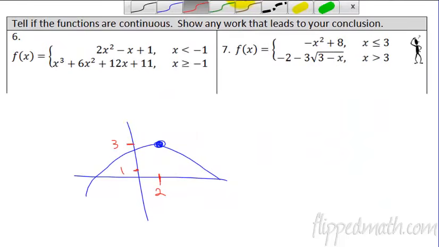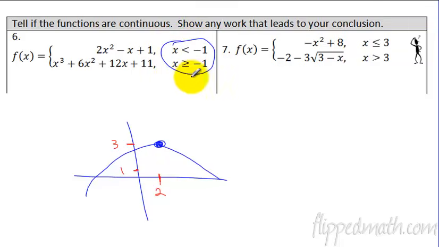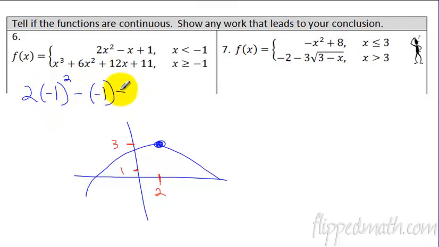How do you know if it's continuous or not? If I take an x value, in this case it would be -1, because that's where the 2 pieces are meeting each other. If the x value is -1 and the y values are the same, then they're continuous. So all you have to do is this. This is how easy this is. Plug in a -1 to the first piece. Minus -1 plus 1. And then let's see if that equals. Now we plug a -1 into the second piece.